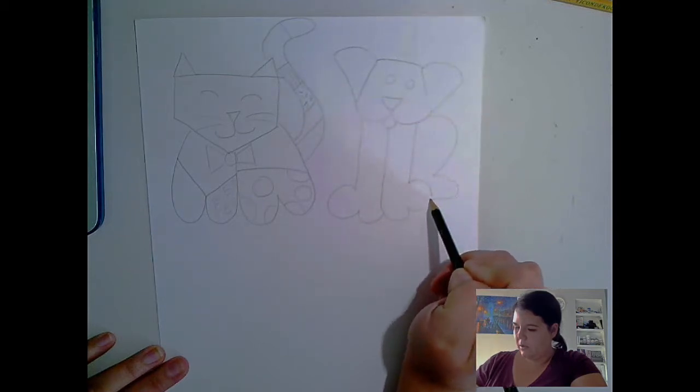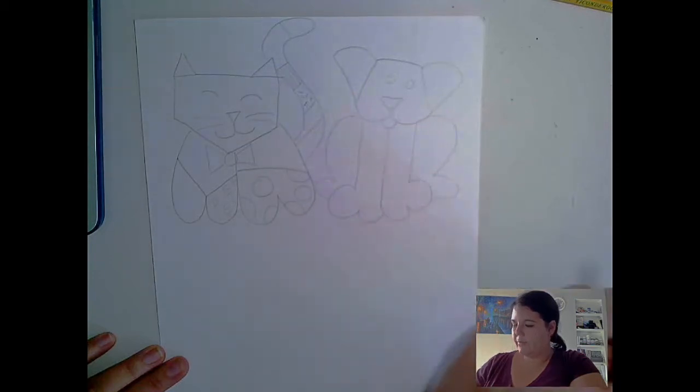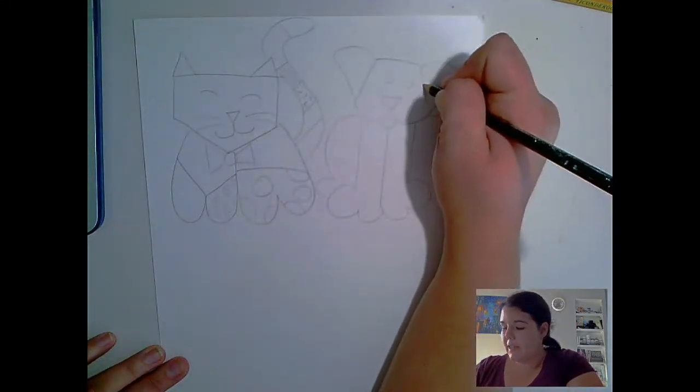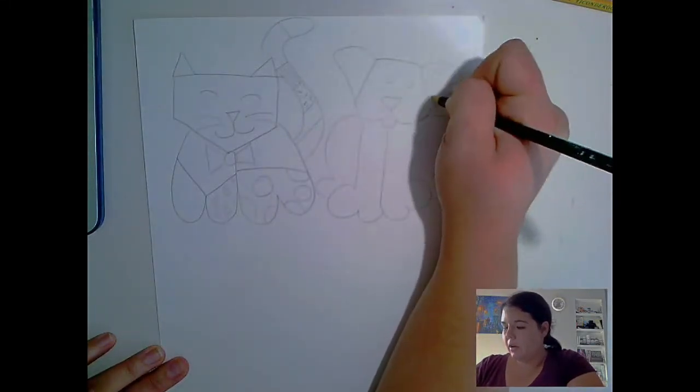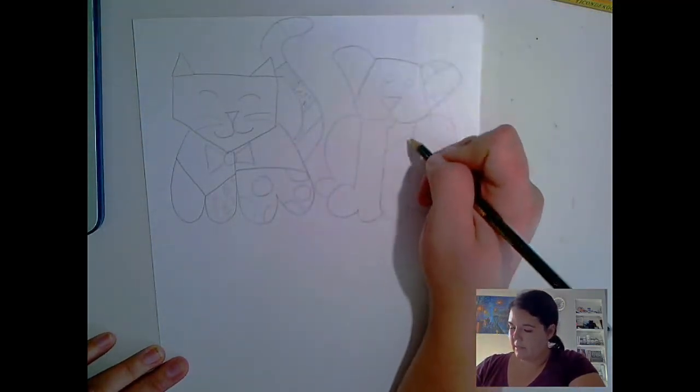Curve, curve for the back legs. And that's how you would go about drawing your dog. Now the same thing. Go and break up those spaces.